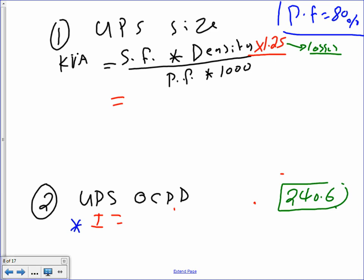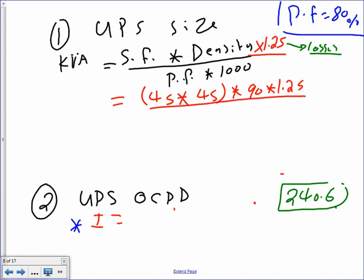So you come over here, my friends, and you'll find 45 times 45, right? And then you multiply this by a power density of 90, multiply this by 1.25, divide it by 0.8 and 1,000, and if you did that, you come up with 285 kVA. So this is your 285 kVA. Nobody did the math, right? So this is your step number one, my friend.